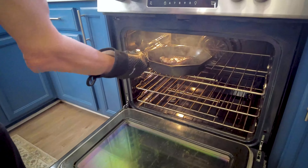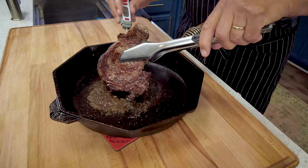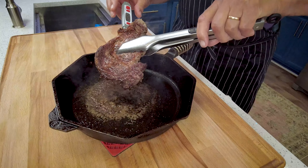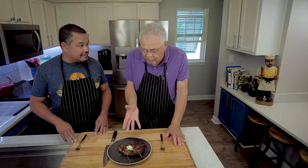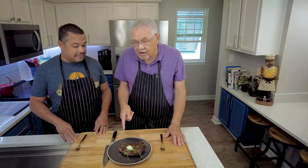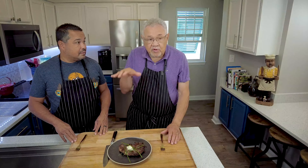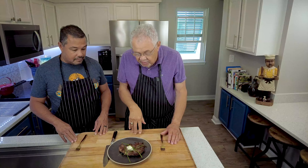Let's look at our steak — we're checking the temperature. Perfectly cooked. There it is: a broiled steak, broiled right in our oven. Grilling is when you cook with heat underneath; broiling is when you broil from the top. A lot of restaurants broil their steaks — you may think it's grilled, but most of them are broiled because they can just put it in the broiler and keep an eye on it. That's what we just did — we broiled this baby up. That looks fantastic.